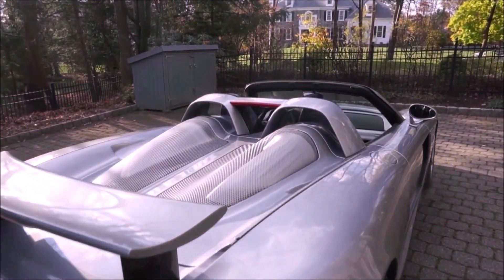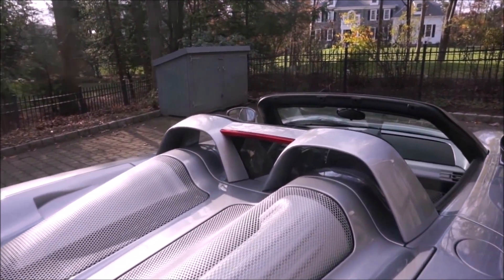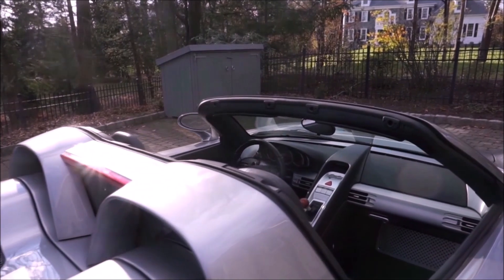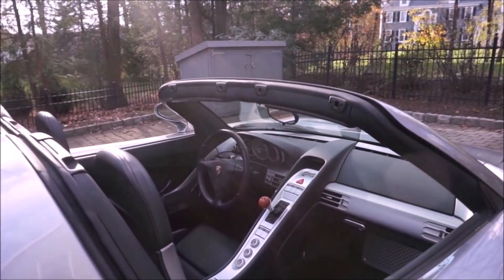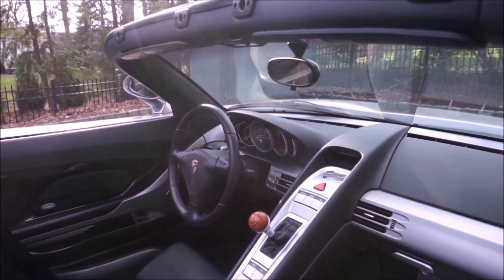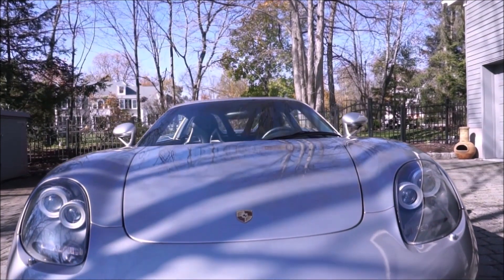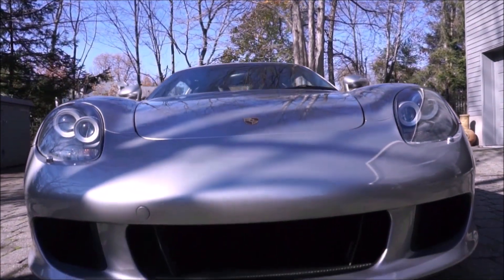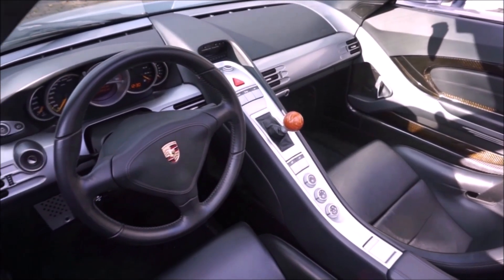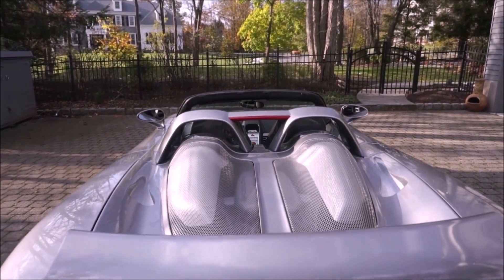It's everybody's favorite car — my favorite car, Doug DeMuro's favorite car, my friend John's favorite car, who allowed me to film it. The great thing about this car is it only comes with a manual transmission — a naturally aspirated V10, six-speed manual only, making 605 horsepower. These are going to be million-dollar cars one day. If I won Powerball, the first thing I'd do is go buy a Carrera GT, and buy as many as I could depending on how much I won. The sound of this car is really incredible.